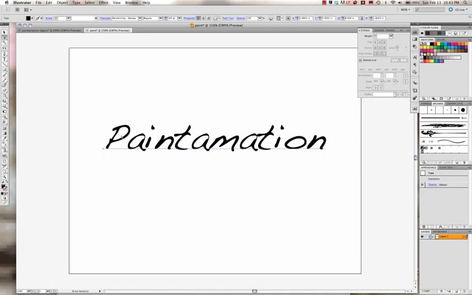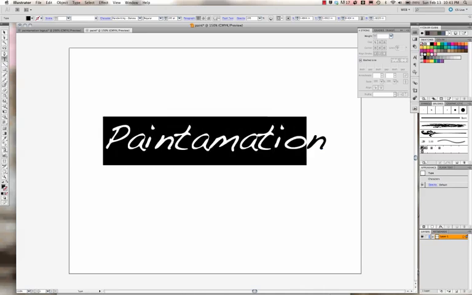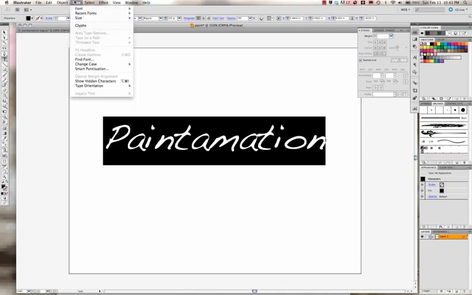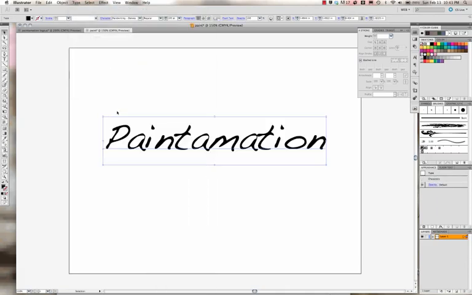Okay, so we'll take this font, and I'm going to go back to the type tool here and highlight what I've written. And if I want to make any changes, remember I can just go up to the type menu and change the font. What I'm going to do though is grab the arrow tool. I'm going to select the whole thing, and I'm going to convert this type into an object.